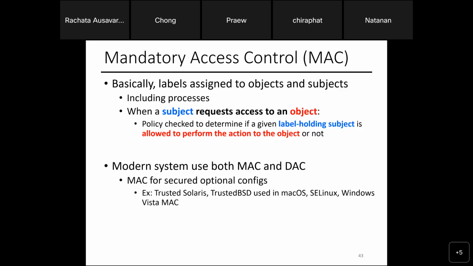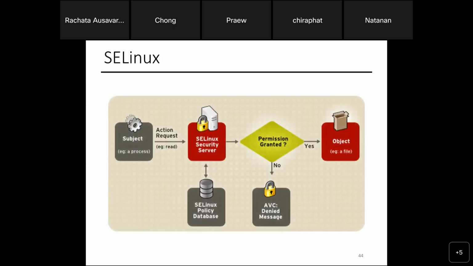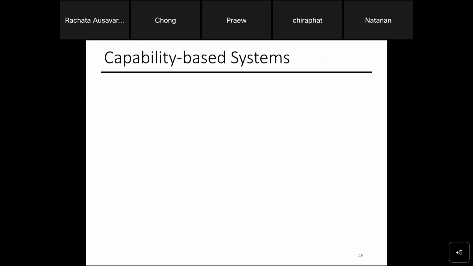Back in the day, they used MAC. So for SELinux, again, here I have a subject, right? And a subject like a process wants to do something like read a file, right? So SELinux will come in, the security server will check, and it has a database of the policy. So it checks the database: hey, can I do this? If I was granted the access, I can then access the file. If I do not have it, I get the deny message back saying I cannot access that. I don't have the permission. It's as simple as that. I maintain a database of what I can do. The owner can be the only one who can access the file, right?